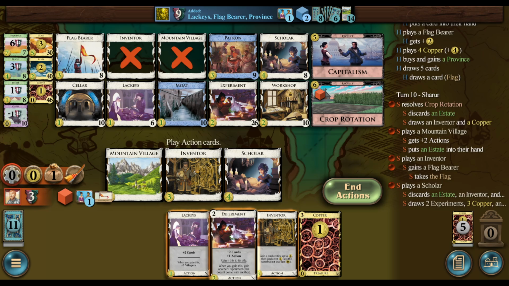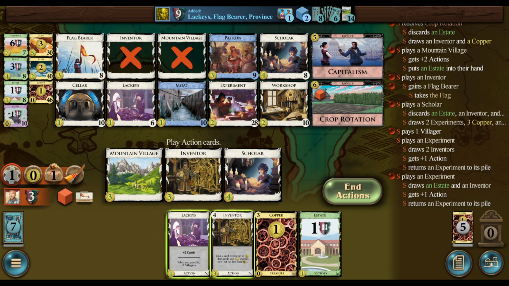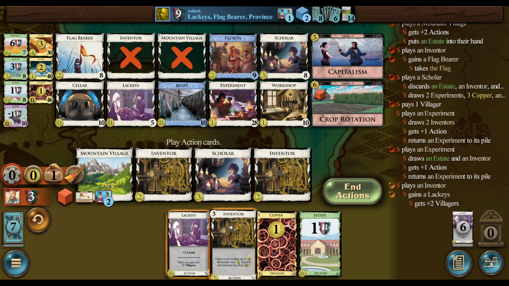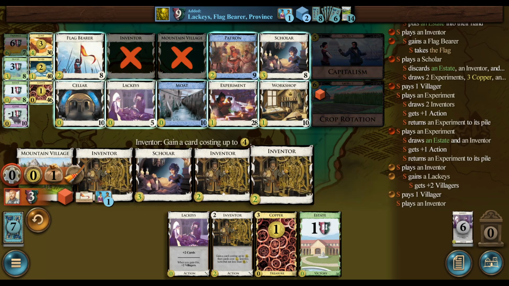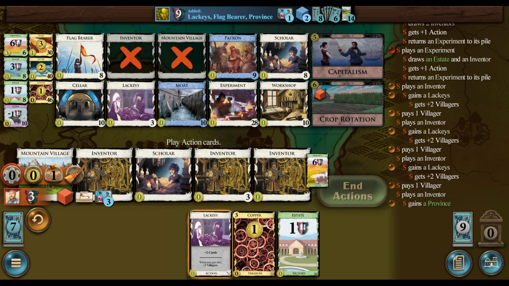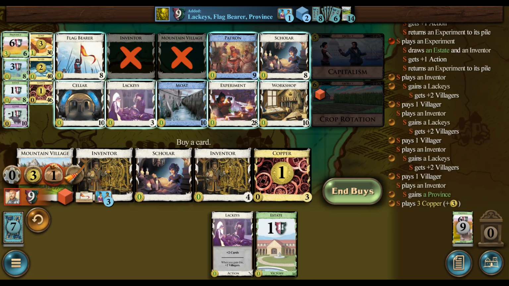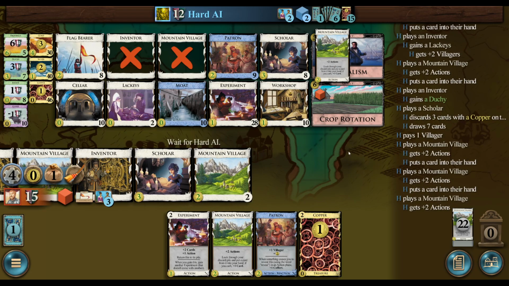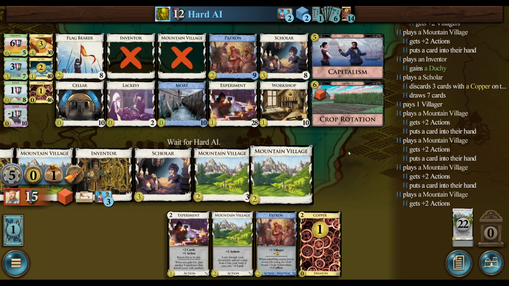All right. Let's continue the turn. Where's my mountain villagers? We could almost empty lackeys here. Should certainly take some. Enough to get us to province? And then take another one. I guess. Probably just gonna lose now, though.